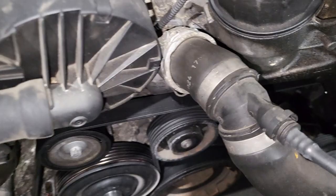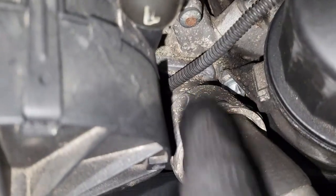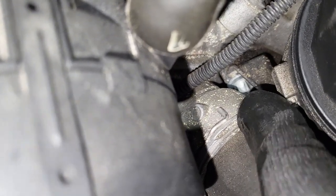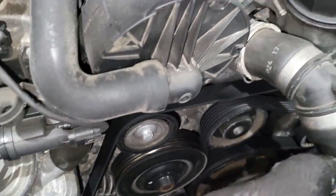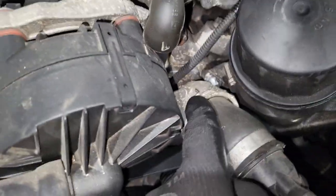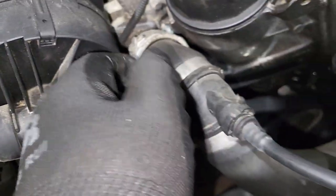All right, guys, another thing I forgot. Right here, this thermostat has to come out, because we have one bolt right there. If you look carefully, there's that bolt right there. So to access it, we have to take out the thermostat. Guys, also be ready to buy a seal for the thermostat, because once you replace it, you want to have something new to put in there, since the one which is there may already be messy.